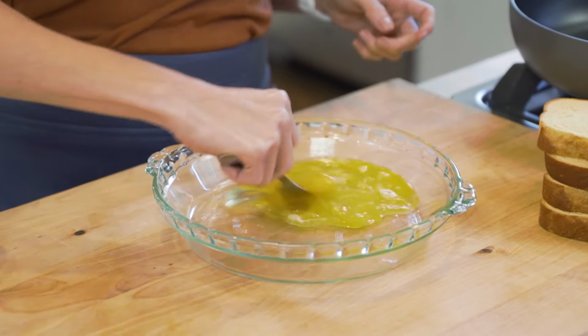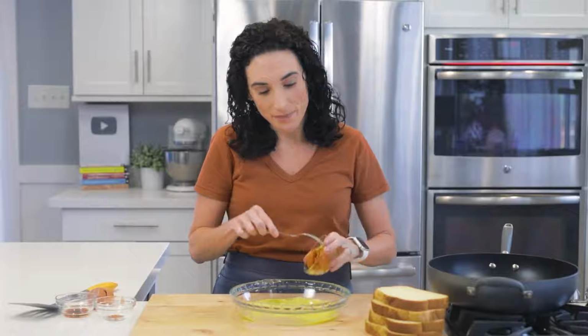Now this recipe does not have milk, and I did not add sugar to the recipe either. We're gonna add that as a topping. To the 2 eggs, I'm going to add my canned pumpkin.